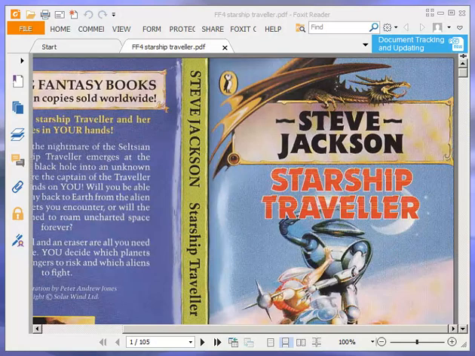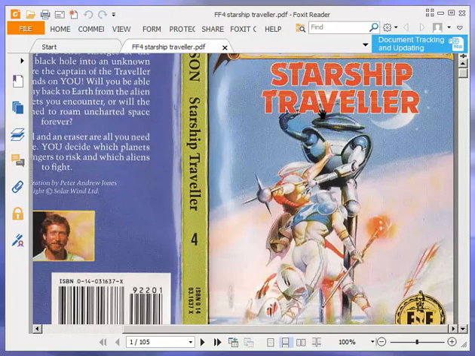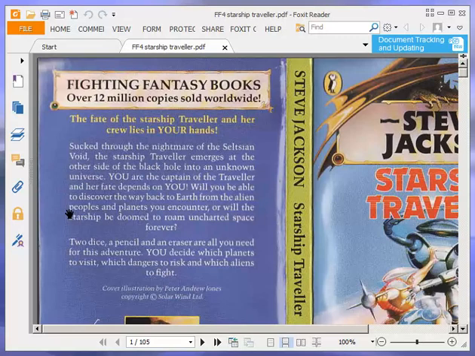Okay, there's the front cover. Okay, let's read the synopsis. The fate of the Starship Traveller and her crew lies in your hands. Sucked through the nightmare of the Celestian Void, the Starship Traveller emerges at the other side of the black hole into an unknown universe. You are the captain of the Traveller, and her fate depends on you. Will you be able to discover the way back to Earth from the alien peoples and planets you encounter? Or will the Starship be doomed to roam uncharted space forever?